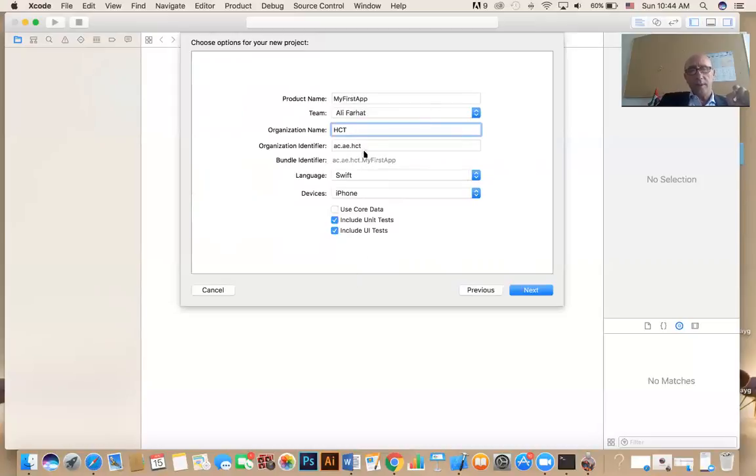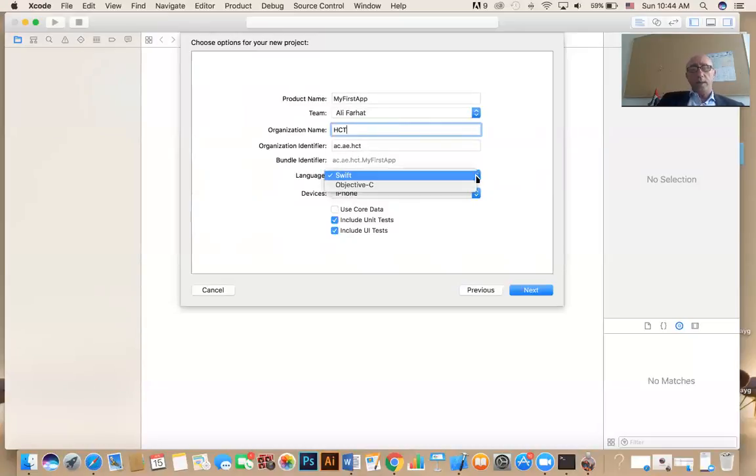This is the bundle identifier, this one, and then your app name. Now, if it already exists, you've named it before, then it'll tell you that this name is reserved. You already have a name like that. Okay, so you need to be careful on how you name your apps, and then your organization name.